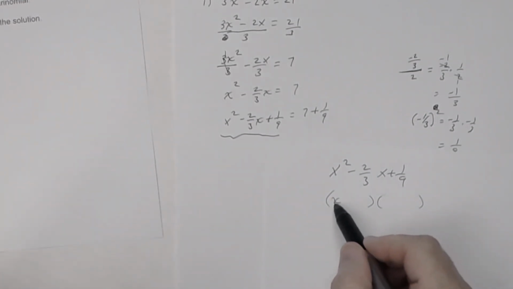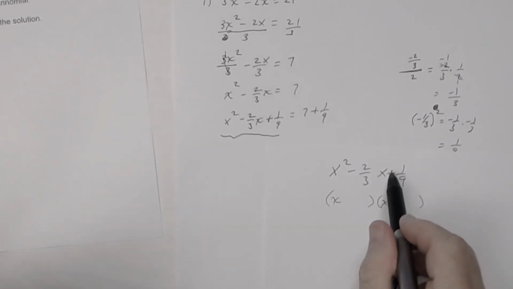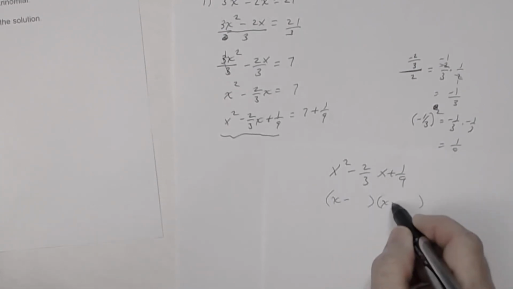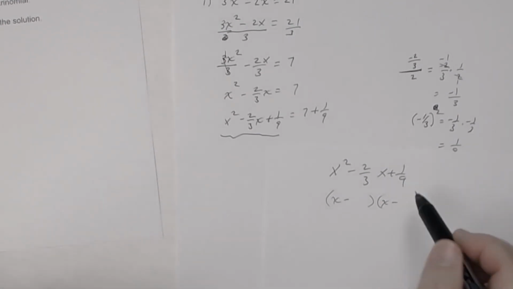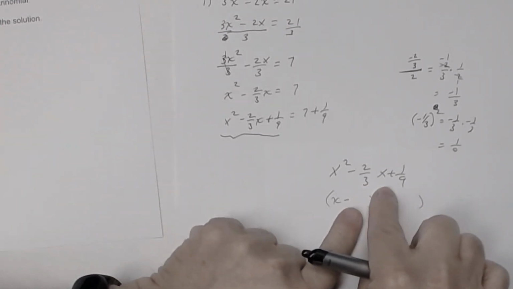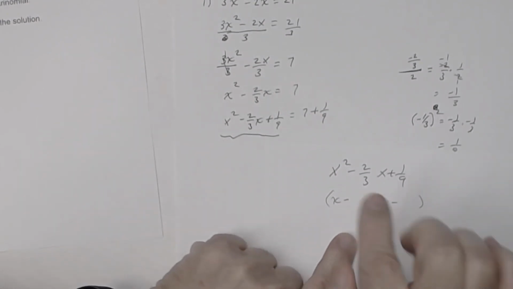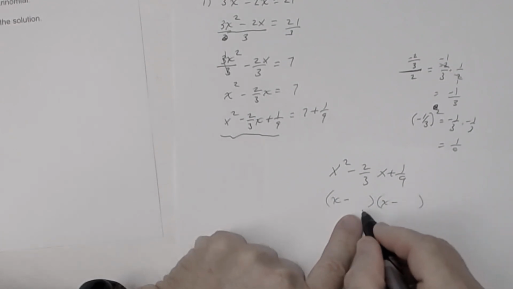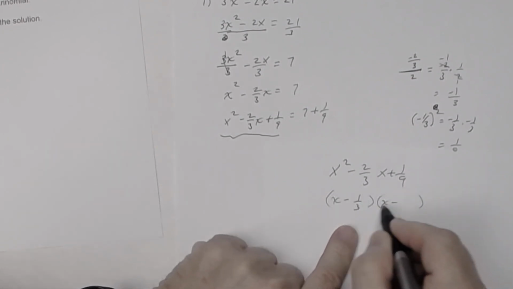So x times x is x squared. Now let's do the last. So the last sign is always going to be positive here. So that means that these signs in here are the same, and they're going to be that middle sign. So I'm going to have x minus, x minus. And then remember, we said that this is a perfect square trinomial, right? So these terms in here should be identical. So whatever I put right here better be the same as this. So what fraction times itself is 1/9? Well, that fraction is 1/3.